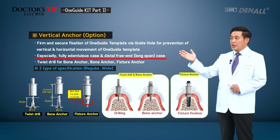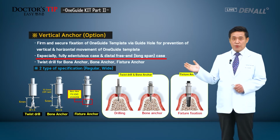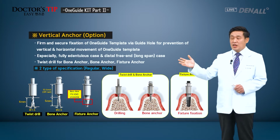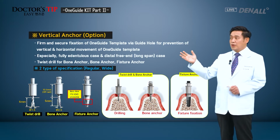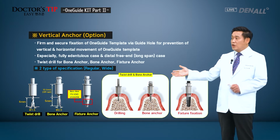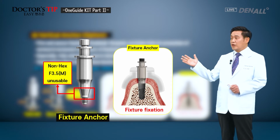In these cases, especially for fully edentulous case, and when there is long span free end on distally, you'll be able to accurately and firmly fixate the template and use it. Use vertical anchor, and if you use lateral anchor system, you'll be able to accurately position the surgical template. After removing the bone anchor system, place the fixture and connect the anchor. Using fixture, you can get vertical anchorage as well.